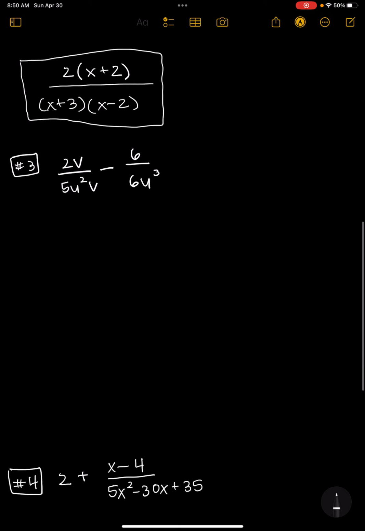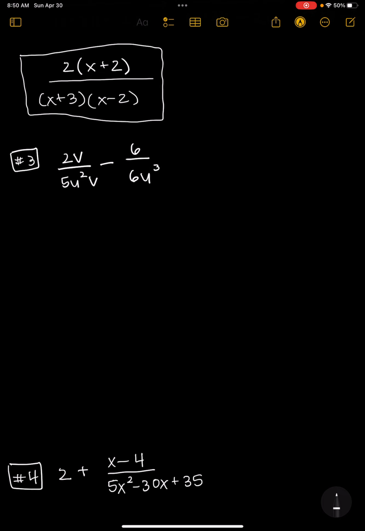Okay, let's look at this third example. On the third example, instead of using factors like the box method, this looks more like monomials, or things with just multiplying variables and coefficients. So the first thing I'm going to do is simplify the fractions. If you look at that first fraction, both the top and the bottom have 1v, which means I can cancel that v out. So I can rewrite this first fraction as 2 over 5u squared. Okay, and that just helps because now I don't have to deal with that v.